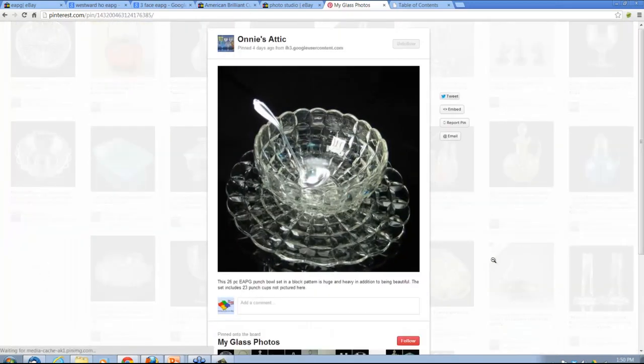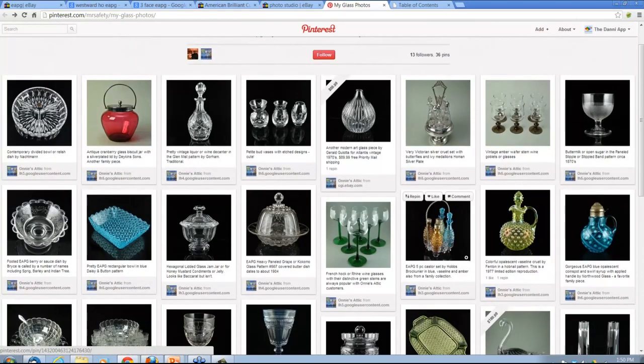You can see she takes the pictures on a black plexiglass base, which makes that little reflection down there that's just enough to really add to these pictures. But all of her pictures are just absolutely phenomenal. As you can see, this is her photo album and all of the glass that she's taken pictures of, and I'm telling you, this is how you do it. This is how you do it. Just makes the glass look phenomenal.